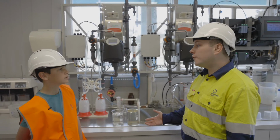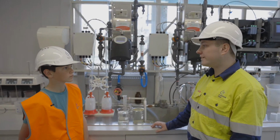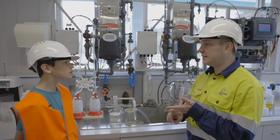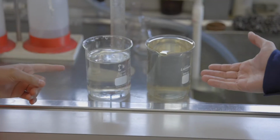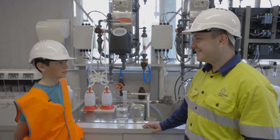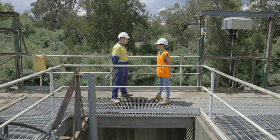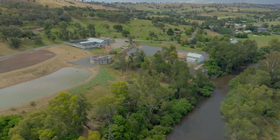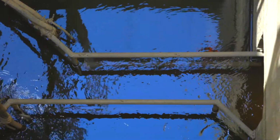So to ensure we remove all of the contaminants from the water and make it safe to drink, Goldenfields Water uses a conventional treatment plant, which involves the processes of flocculation, sedimentation, filtration and disinfection to transform the water from this to this. Keen to take a walk around the plant? Sure am. Let's go! So here we are, Seth, at stage 1 of the treatment process, extraction. This is where water from the Murrumbidgee River flows into this well, where we extract it up to the treatment process up at the plant.